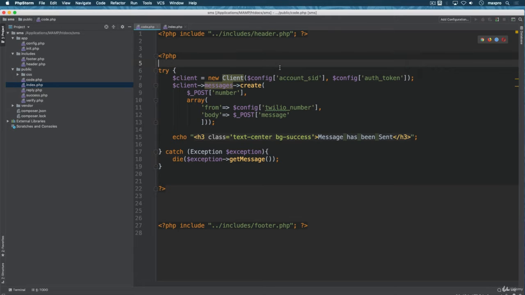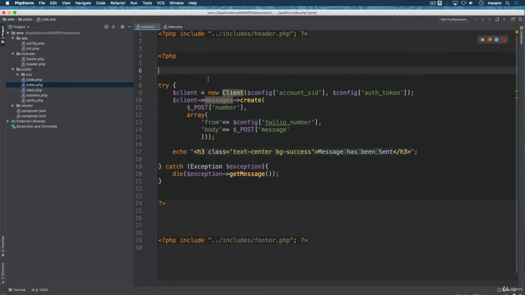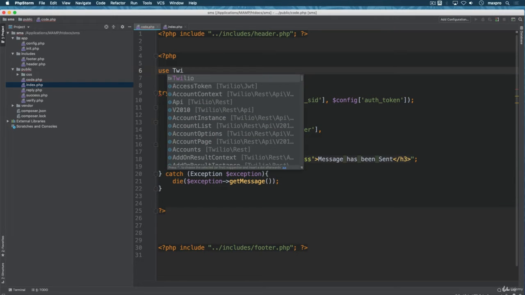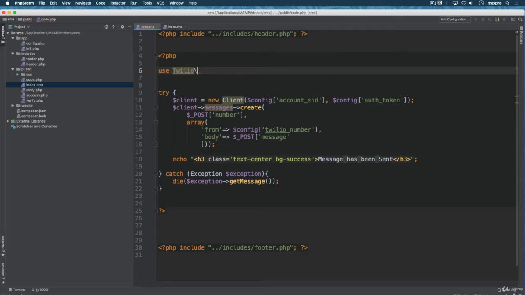There we go. Perfect. Now there are a couple things that we need. Of course, we need to include the Twilio REST API library here, right?